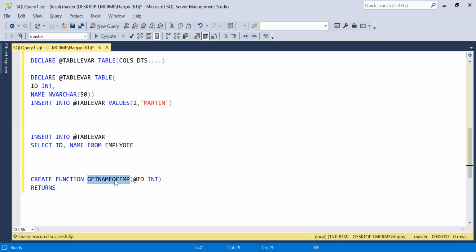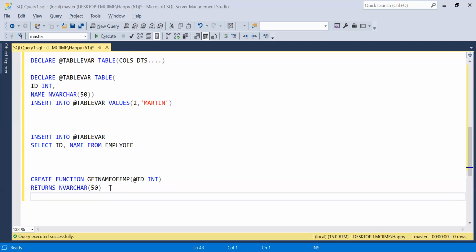What my GetNameOfEmp function does is take the employee ID, get all the details from the database, find the name of the particular passed employee ID and return that name. This name is of nvarchar data type, so nvarchar of, let's say, 50.